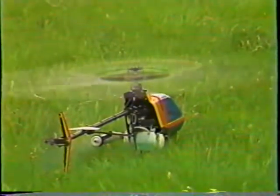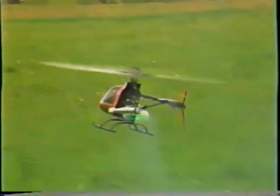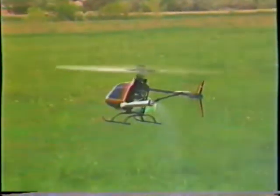Yeah, there you go. Face the helicopter in the direction of the wind. Okay. Get it up in a 2 feet hover. That's about right. Hold it steady. Give it a steady hover there.